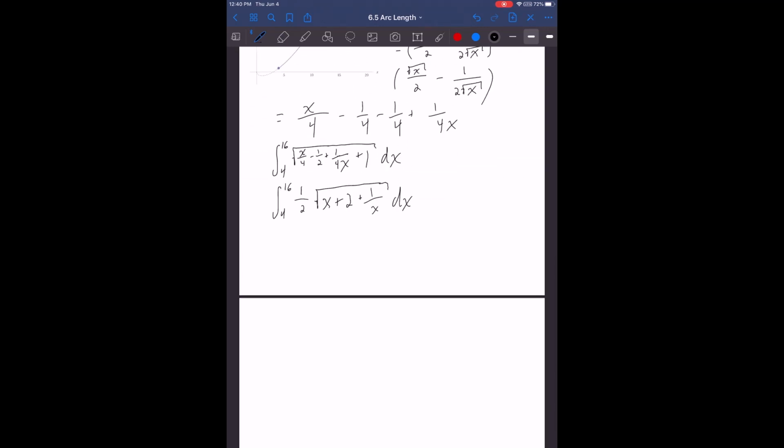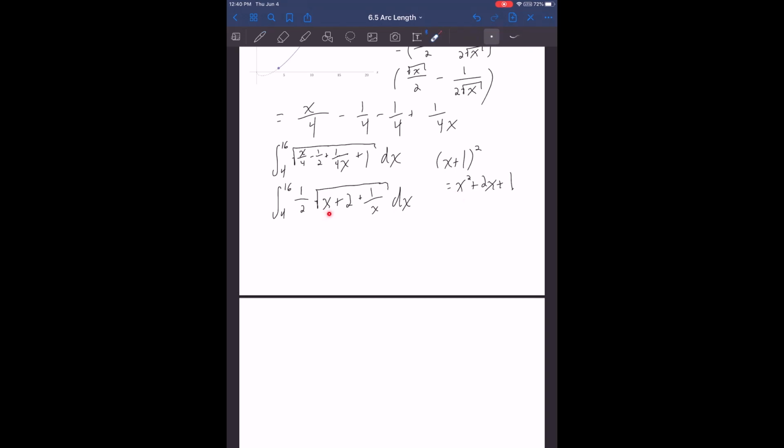Still dx. Now, as I mentioned previously, the second technique we have for solving integrals with square roots is we're going to recognize the inside of the square root as something that's actually a square, so that way the square and the square root are going to cancel with each other. What this kind of looks like, if you think about it, is what (x+1) squared is, right? (x+1) squared is just x squared plus 2x plus 1.